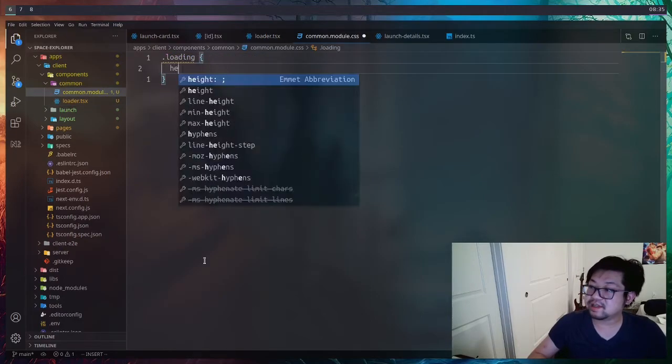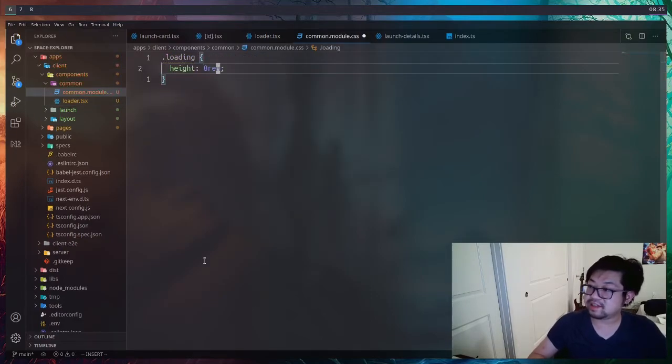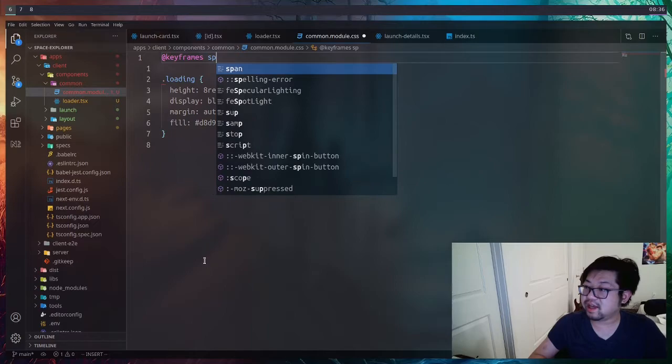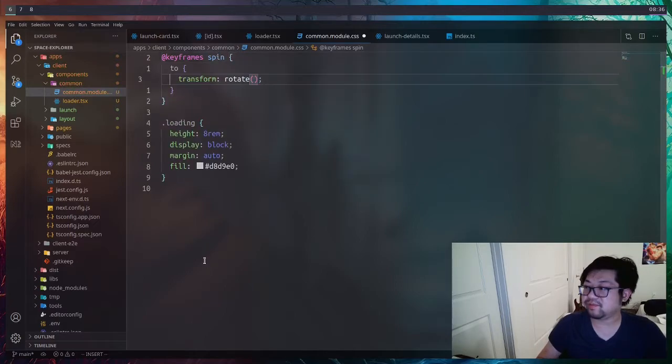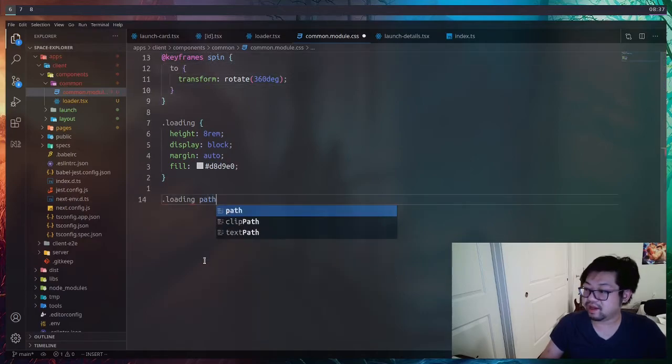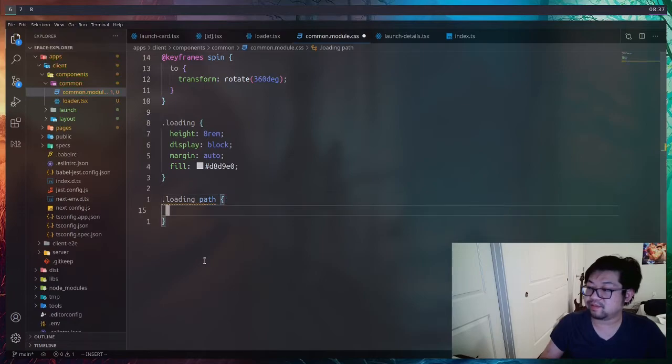So the loading class, we will need a height, and I decided on 8 rem for the size of it. And the fill color is going to be D8D9E0. There we go. It's this gray color. Now I also want an animation, so I'm going to make a keyframe here, and it's going to spin indefinitely. We only need two properties in the spin keyframe, and it will spin 360 degrees. Then finally we need to apply this spin keyframe, and I only want it to be applied to the path tag inside the SVG.